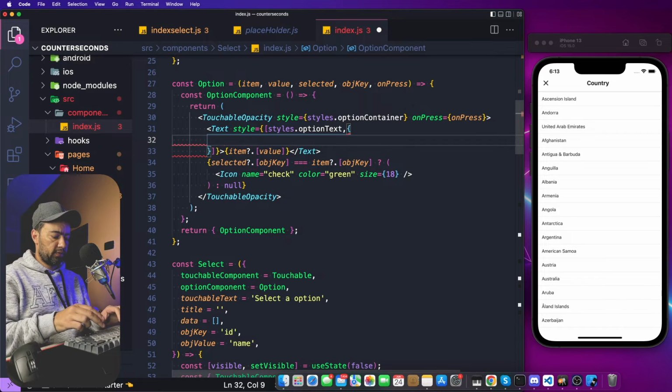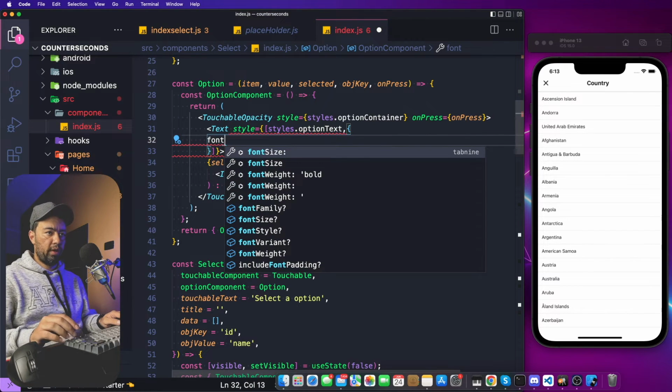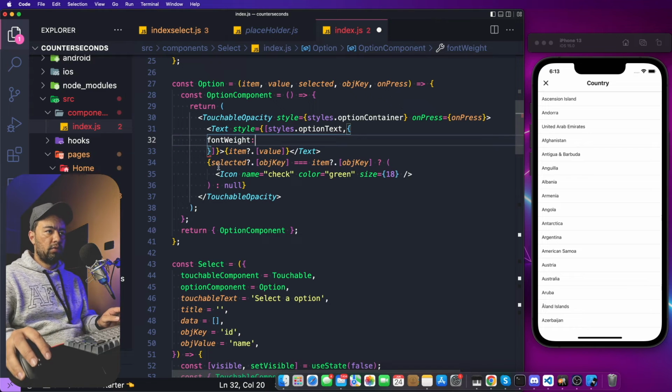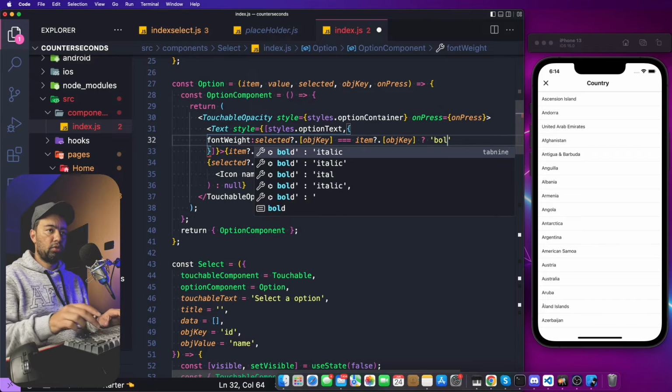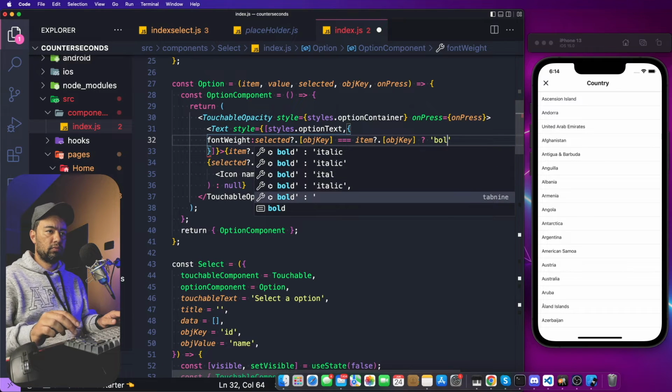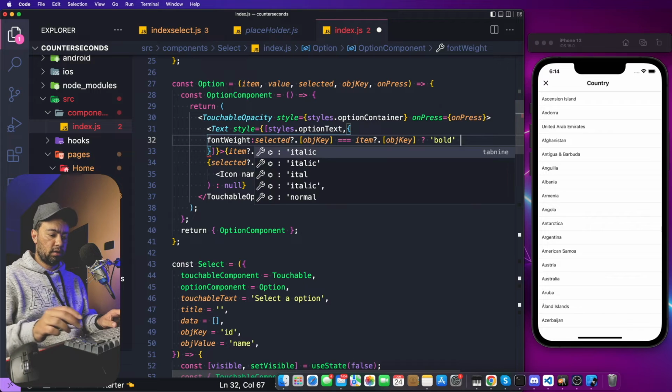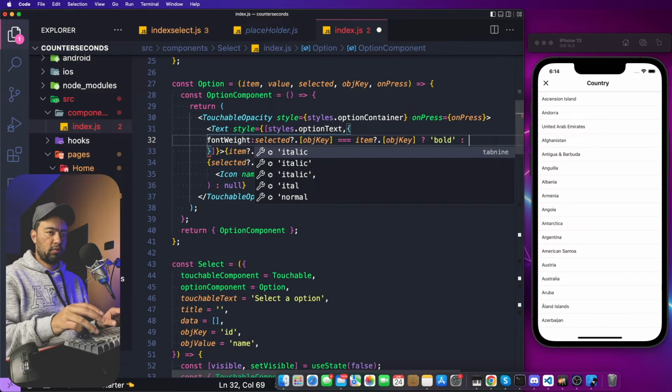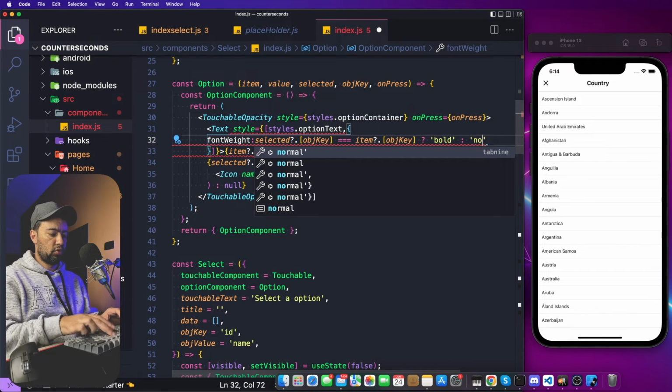So here for the font weight, we use the same check. If selected, it'll be bold, and if it's not, normal.